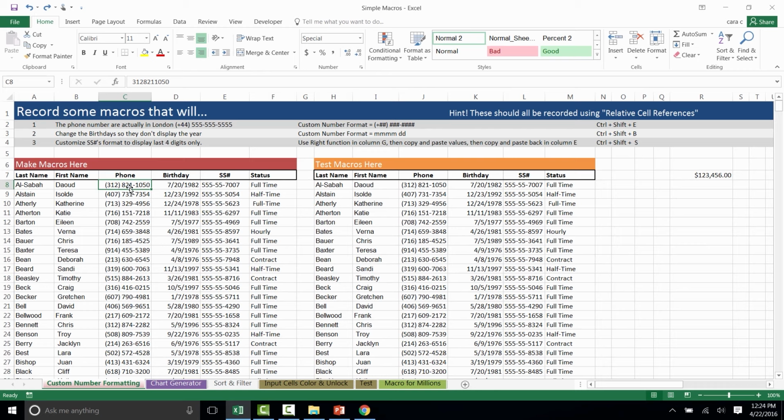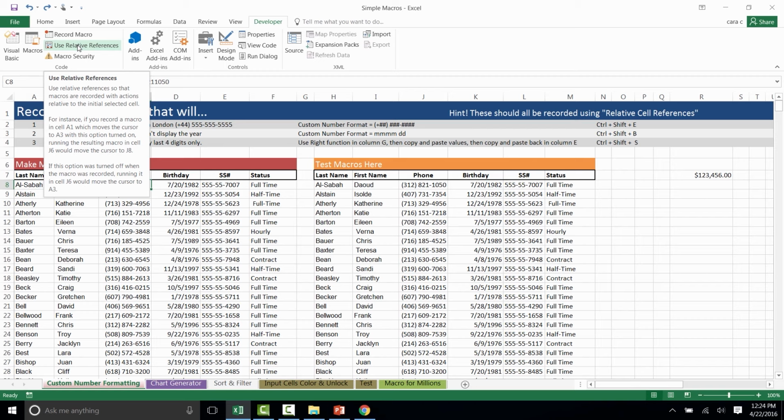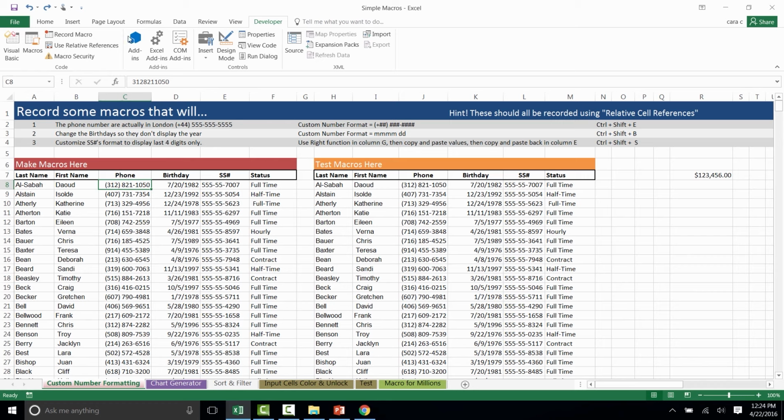What I'm going to do is turn it into a macro. That way I can use it over and over again whenever I would like, using the keyboard shortcut, much faster. So here we go. I'm going to start by going to the Developer tab, and I'm going to record my macro, but before I do so, I'm going to ask myself two things. First of all, do I need to be using relative references or absolute references? Right, so do I need to turn on the Use Relative References button?